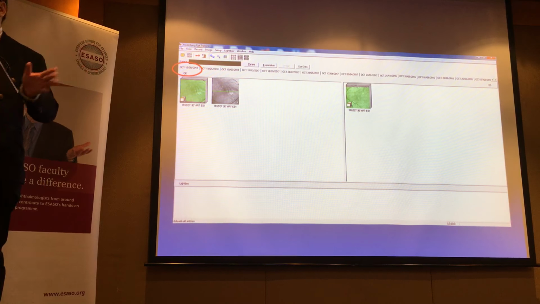And what I did was I examined her. And I always advise my residents, examine the patient. You're not treating the scan, you're treating the patient. Find out what their vision is, see what they're feeling subjectively, examine them, then review this. That's my own thought. I mean, I'm open to disagreement on this, and I'd be happy to hear your views, but this is what I do, and I will always tell those with me in my clinic.